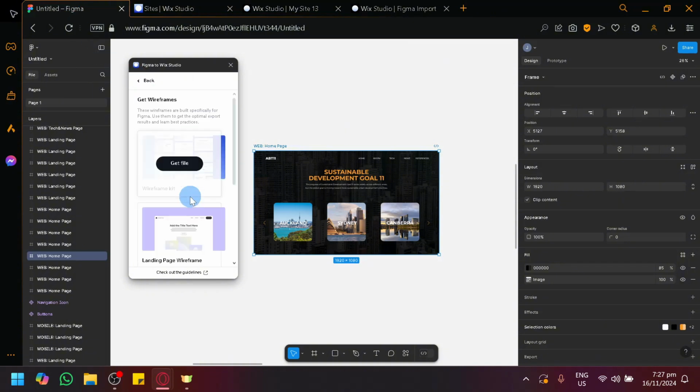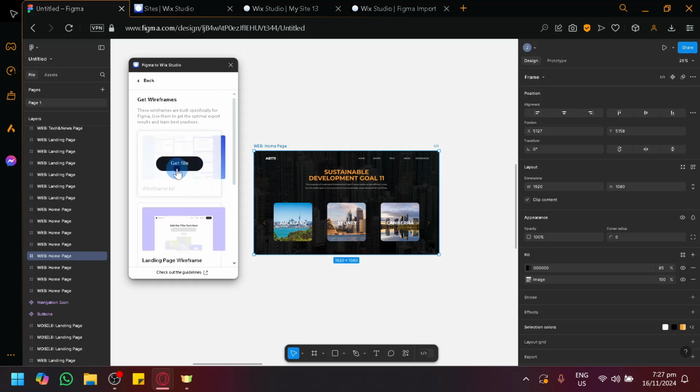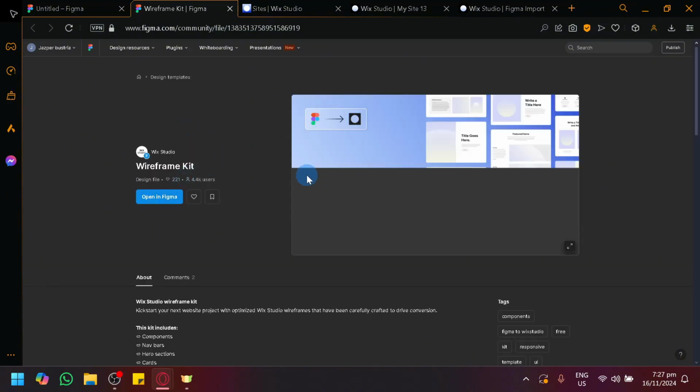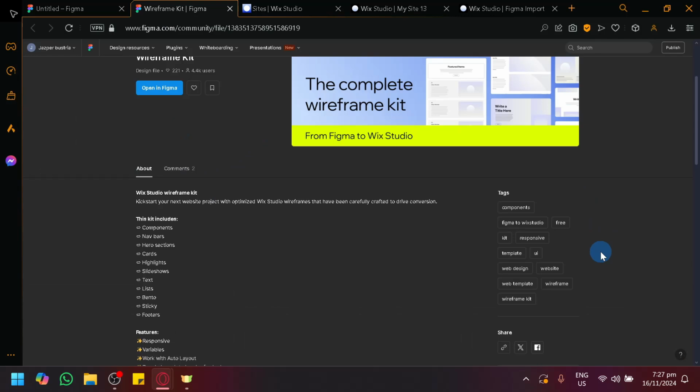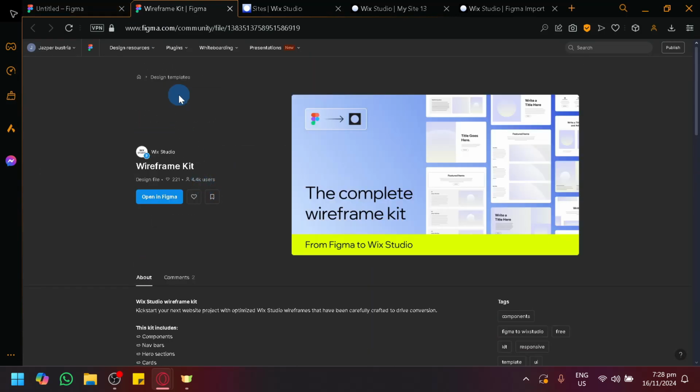After that, you could also use wireframes if you prefer. There are some kits for this, as you can see. There's a lot of different kits that you could get. I could get some wireframe kit over here if I don't have it, or you guys could do the same thing if you don't have some wireframe kits available for you. As you can see, you will be able to get those, which are very useful. And oh, let me go back.